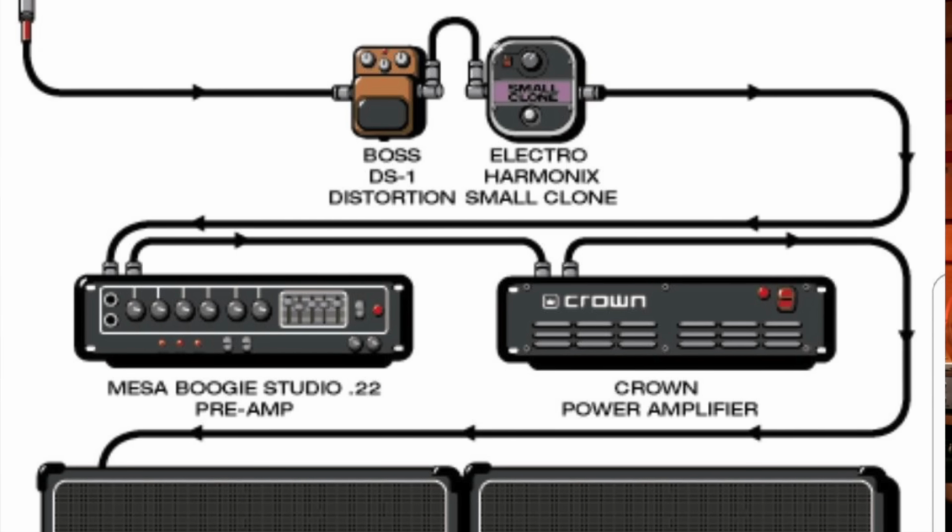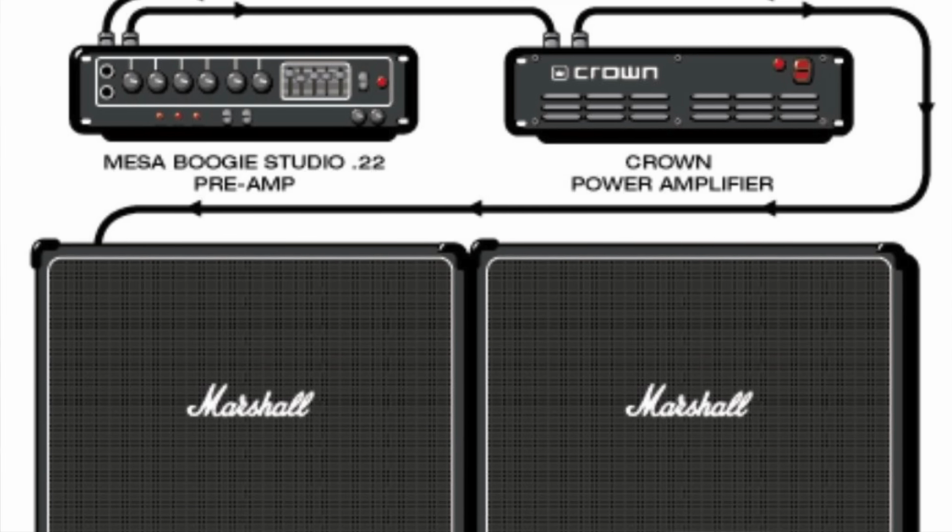I'm not 100% sure, but I'm 99.96% sure that In Bloom is a Boss DS1 going into the clean channel of a Mesa studio preamp into a Crown power amp into Marshall cabinets. It was a massive part of Kurt's sound, and if you dig that tone and the sound of those records, this was the distortion. So it's hard to argue with that and deny, we're talking about millions of records sold and huge hits here that really resonated with people.